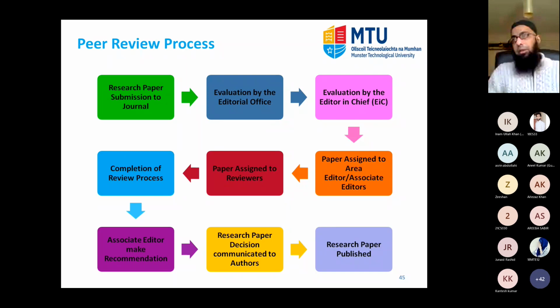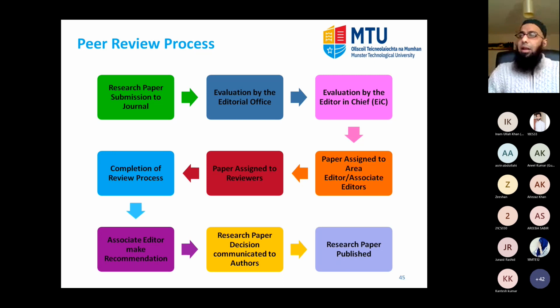So if they are happy with that, they then pass your article to the editor-in-chief. The editor-in-chief is the person who is very technical, very strong in the area of the journal which he is managing. They are expert researchers and scientists in their domain, so when they look at your article, they can safely say whether the quality of the article is okay or not, and based upon their experience, they can immediately reject the article if it is not up to the quality. If they believe that the article has some quality and it should go for the peer review process, then they assign that article to the area editor or associate editor, depending upon the journal. Different journals have different organizational structures of editors, editor-in-chiefs and associate editors.